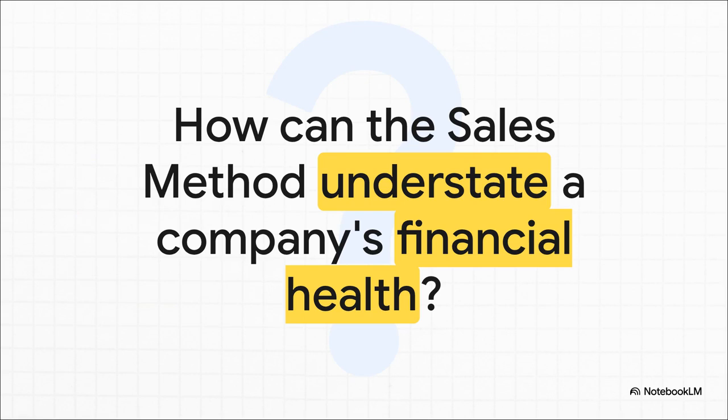It's practical. But I'm going to leave you with one last thing to chew on, to really take your thinking to the next level. Imagine this. A company has a huge warehouse, just packed with the super valuable byproduct at the end of the year. But they haven't sold any of it yet. How could this so-called simple method actually make the company look less healthy than it really is? Think about it. What's missing from the asset side of their balance sheet?